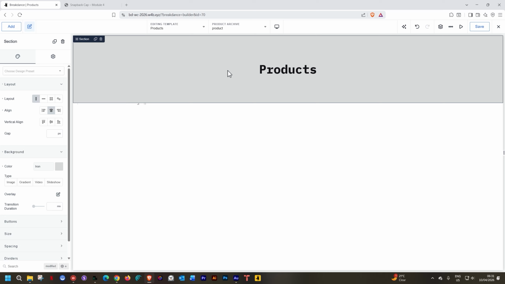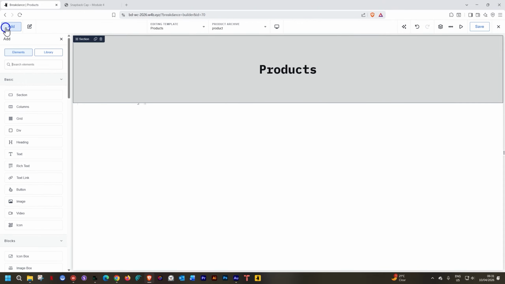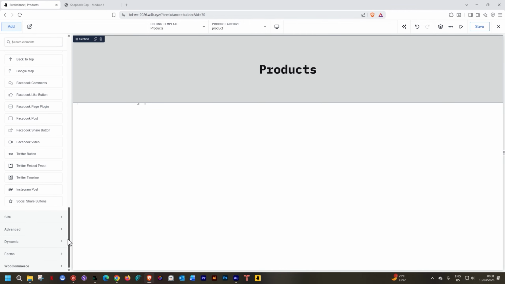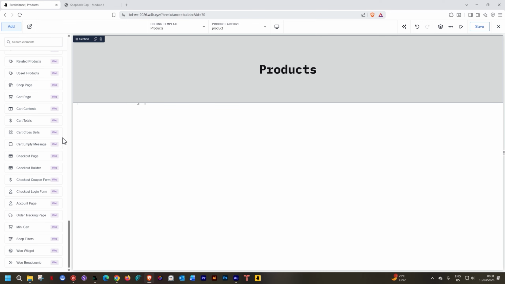One of the features that you will often find in shops or custom post content and blogging is breadcrumbs. I love breadcrumbs. It just tells you this is the kind of environment you're working with, and we'll add breadcrumbs here. With your section selected, select add, scroll all the way to the bottom where you get WooCommerce, open it, and scroll all the way to the bottom. And then you see the Woo breadcrumb down here.